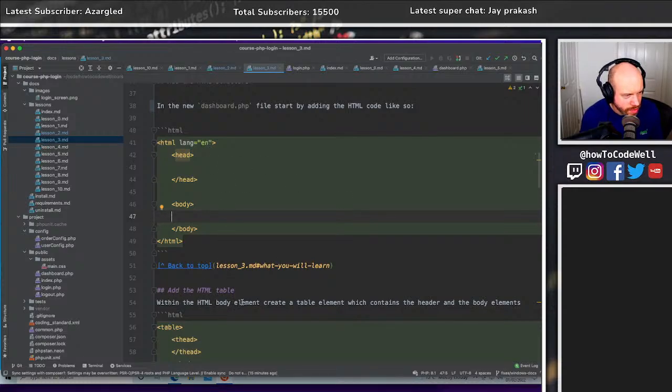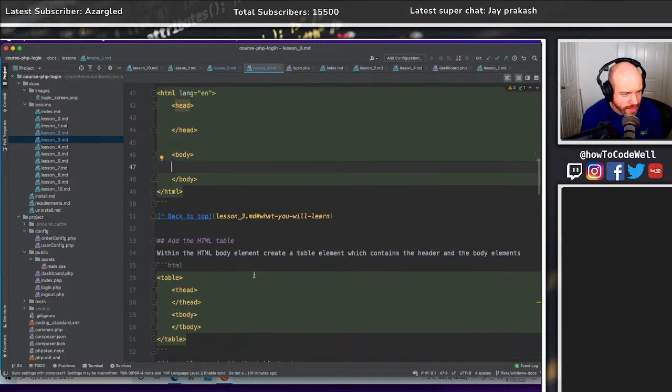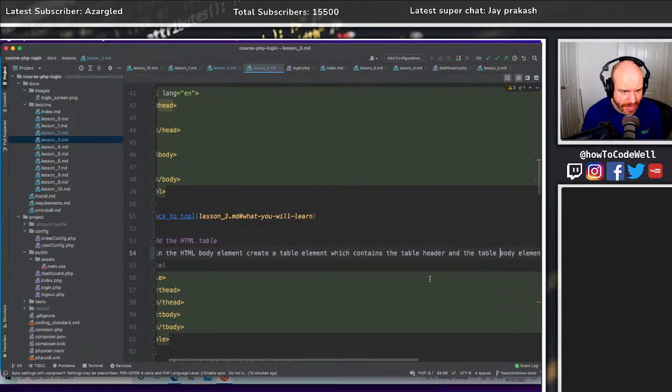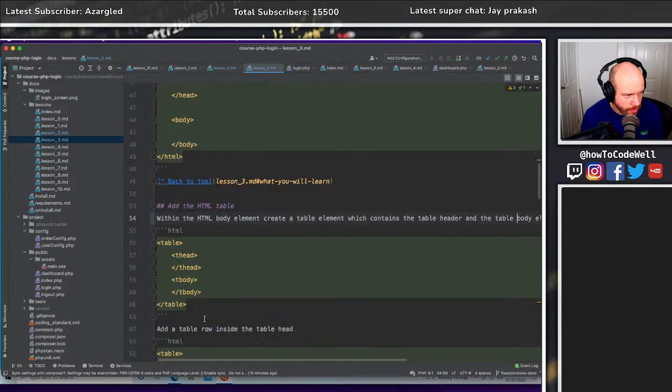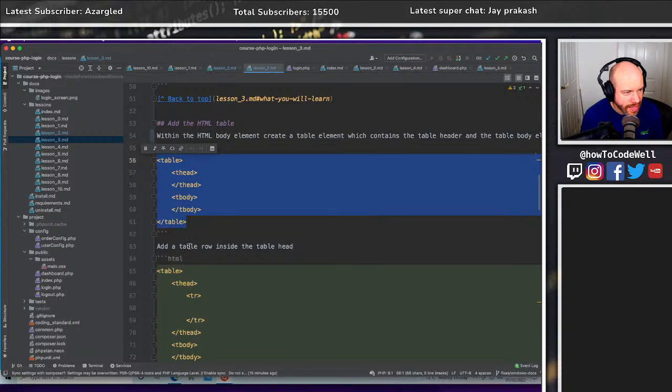Then within the HTML body, create a table element which contains the table header and the table body elements. Much like that. Okay, add a table row inside the table head. There we go.